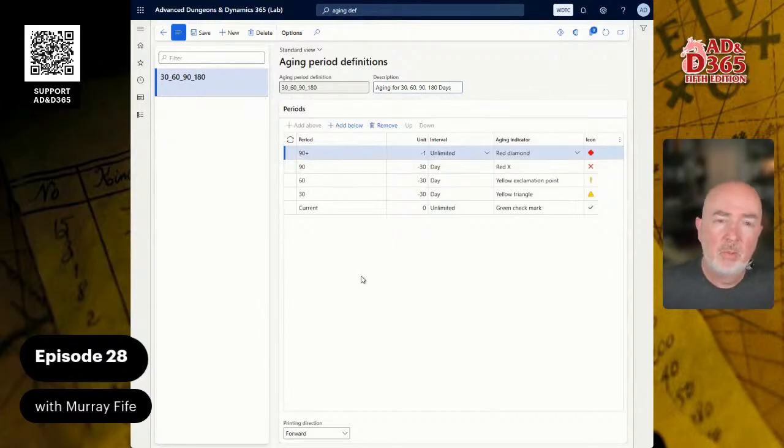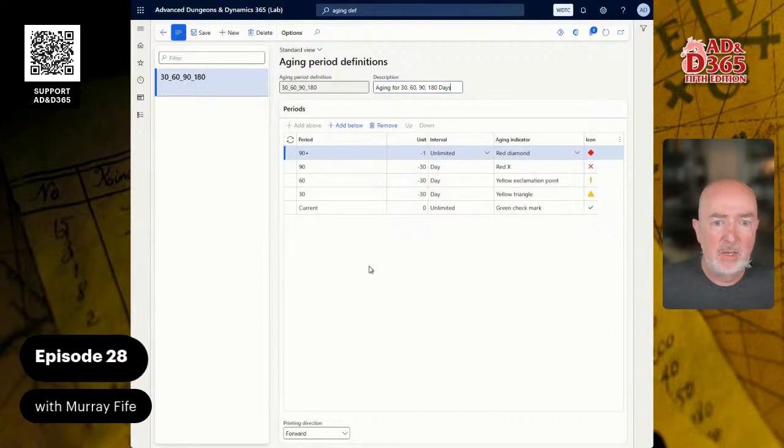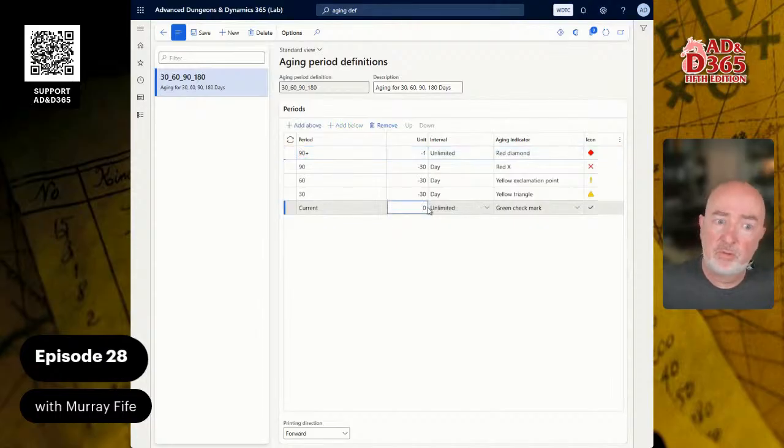I'm not quite sure whether this is a new feature or not, but it has created our aging for us, and it's gone out and chosen the periods for us. It's said the current aging period is anything that is from 0. And then the 30-day aging is anything that is over 30 days.